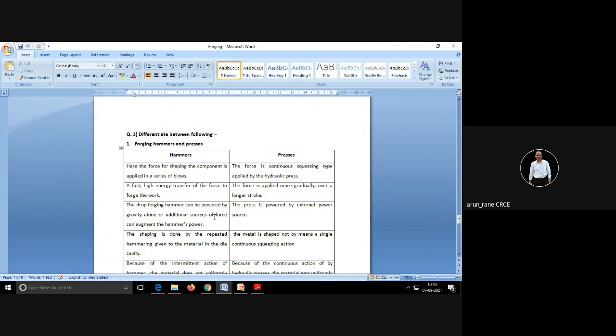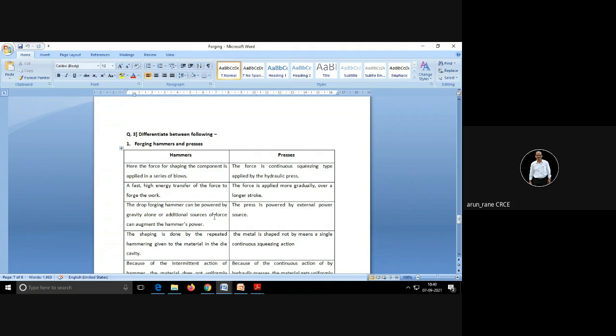Remember, there will be two dies, and the upper die will be movable, whereas the lower die will be fixed. Whereas in hammers, there is nothing like a die. You have to hold the component with the help of a wrench, or with the help of a tong, and then keep on hammering till you get the shape, which we have seen in forging of hexagon or in forging of square, isn't it? So that is by hammering.